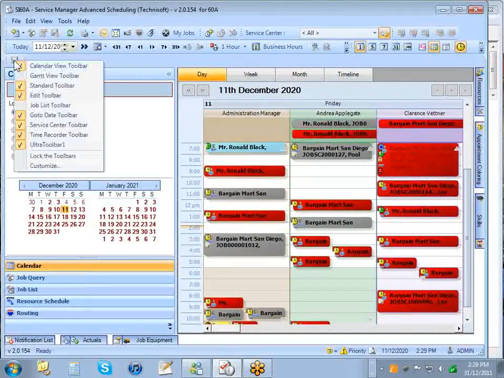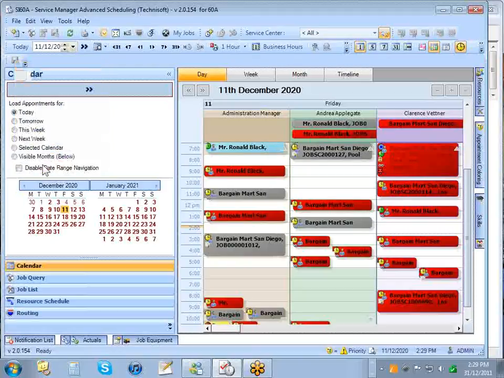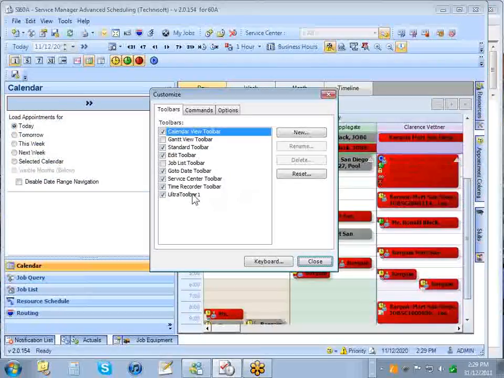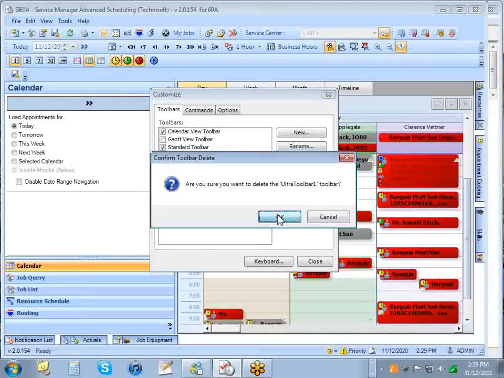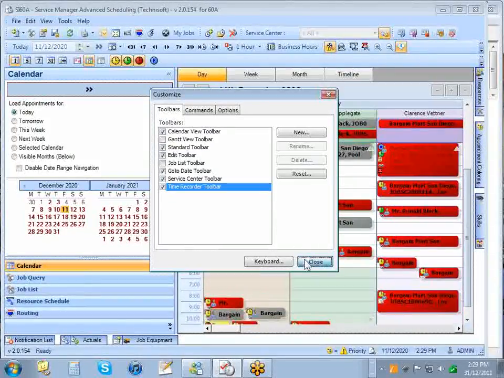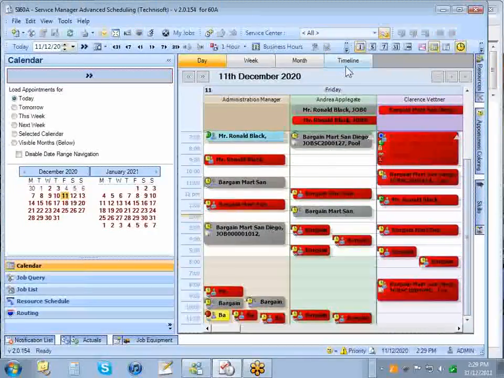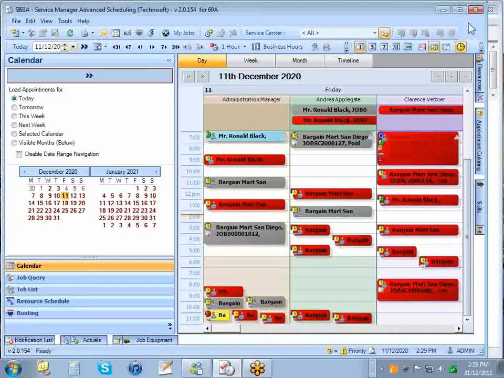Right, to delete the toolbar, just go back into Custom, click on the toolbar and delete it, and you can remove the toolbar. It's a very handy option. You may have some users that you want to protect from seeing all the options that are available, and you can create your own toolbars, remove most of the toolbars, and have just specific toolbars for your usage.